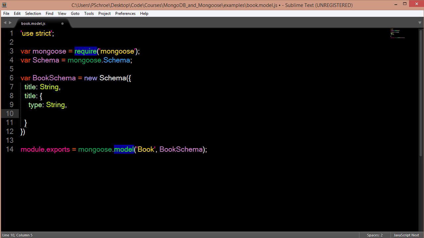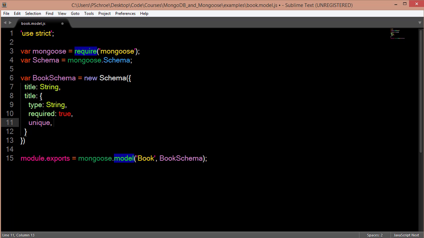However, Mongoose gives us the ability to add in optional fields. So one kind of optional field is the required field that we can set to true or false. The default is set to false, meaning that this field is required in order for this model to be saved. Another often used field is unique. You'll see this a lot of times used when someone is building up a schema that requires an email. So you want to make sure that the email that the user has submitted has only been used once.